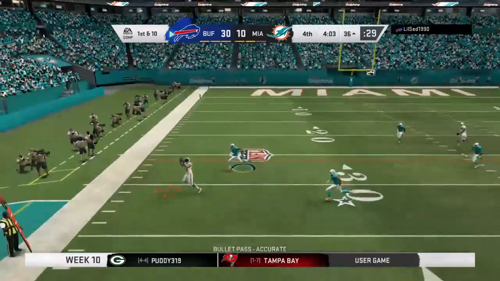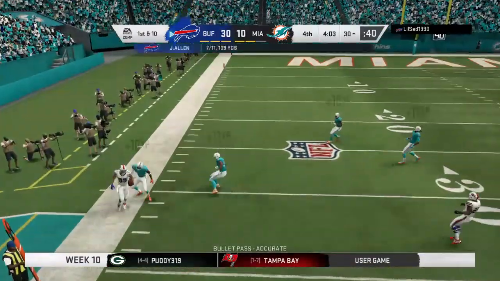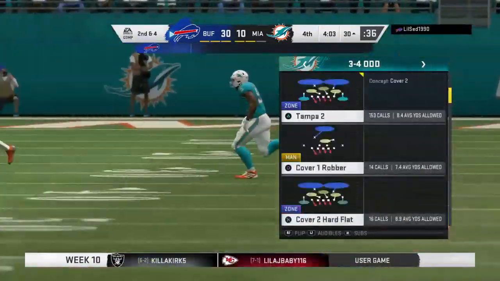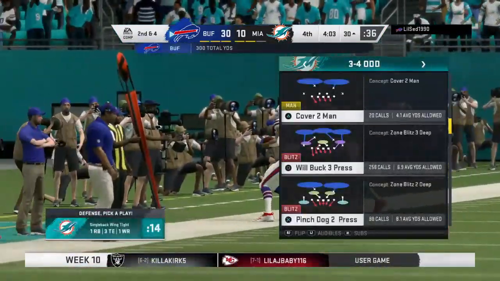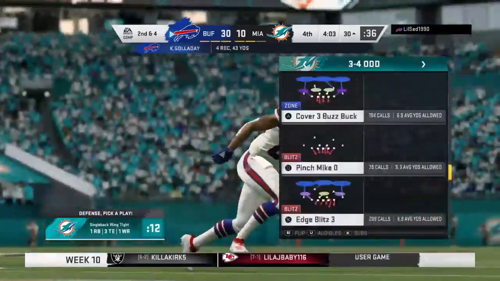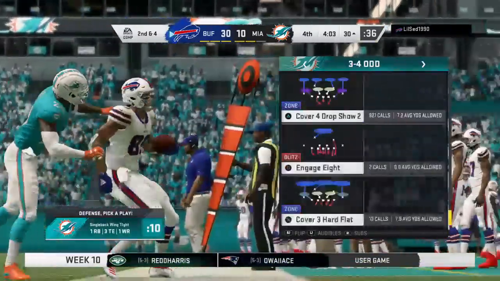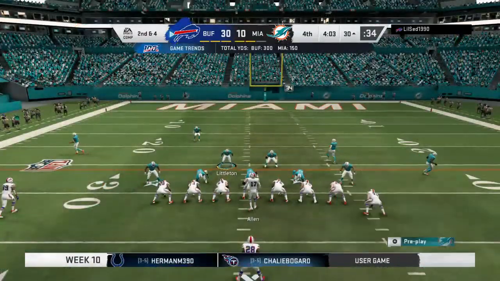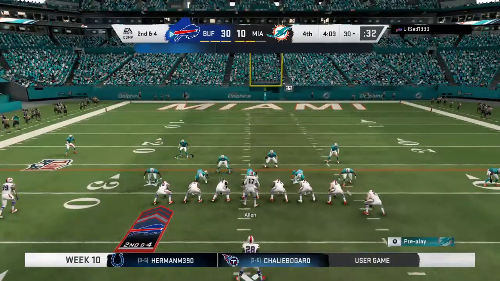So after the INT, it's Allen. He'll get this one to Galladay. And he'll be out of bounds as he gets it down to the 30 there. A gain of 6 there on first. 6-yard pickup brings up 2nd and 4. 6 yards was the pickup on the last completion, so here's 2nd and 4.